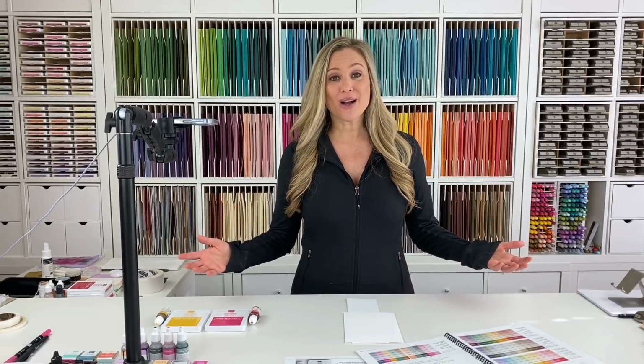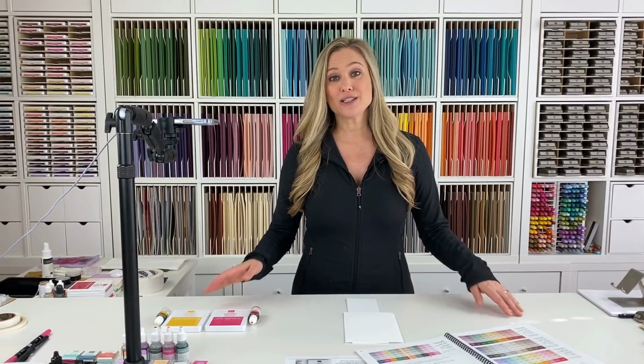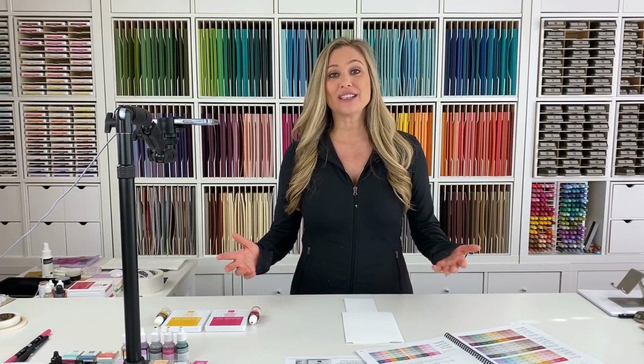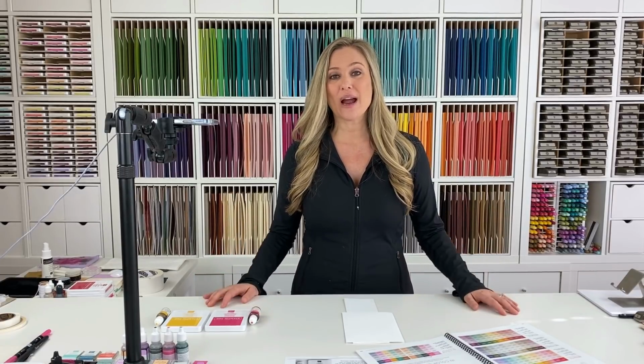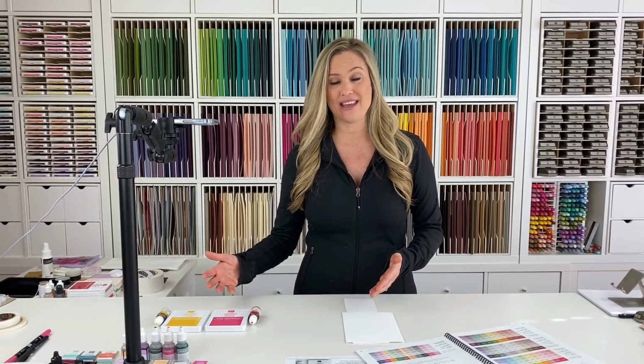So today we're going to talk about how to re-ink your stamp pads. That's right, we're going to talk about your StazOn pad, your Memento pad. We're going to talk about your classic stamp pads as well. So you're going to want to stick with me throughout the video as I share with you how to re-ink each of these and maybe some tips and tricks along the way.